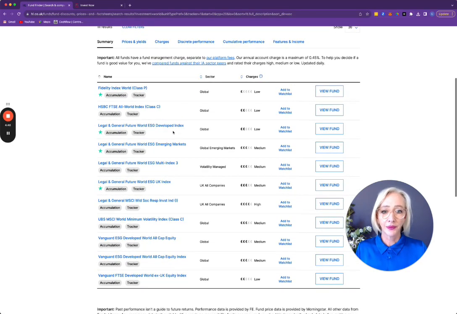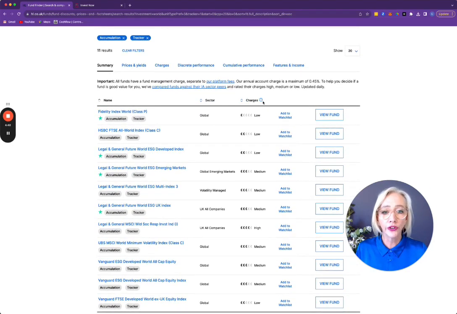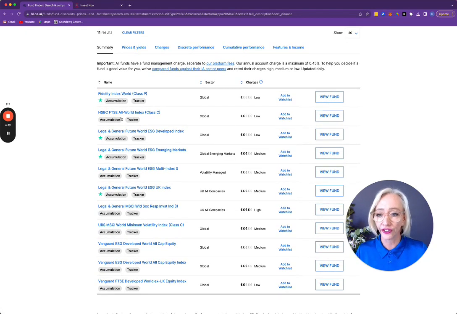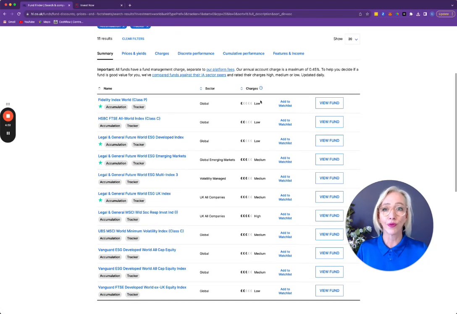So we can now come down here and go, well, what are the important criteria we want to look at? So it's told us labels, we know they're all accumulation funds with a key put, and now it tells us low charges. The costs are one of the few things we can control. Our contributions, we can control our selection, and we control our costs. So we want low costs.